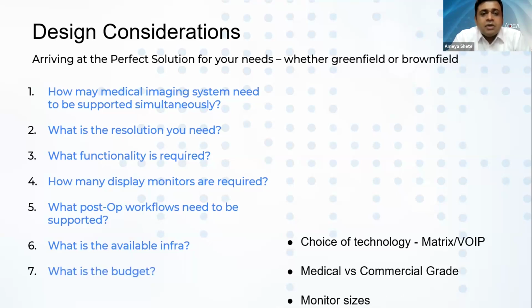Seventh is, and the most important, I think each one of you would be wondering, I have spoken so much about integration, but what is the cost? What is the budget that we require? That also completely depends on the choice of technology. Suppose if you want to scale up, or if you want fixed systems, you can go ahead with technologies like Matrix or VoIP. VoIP means Video over Internet Protocol. VoIP is the most common.